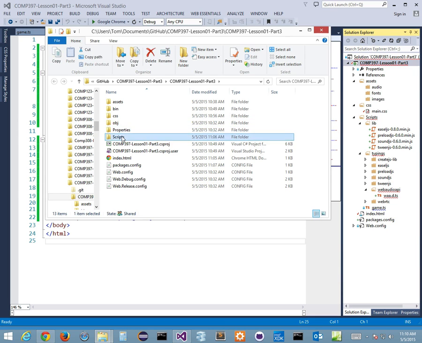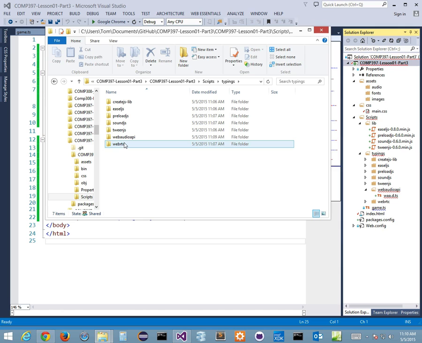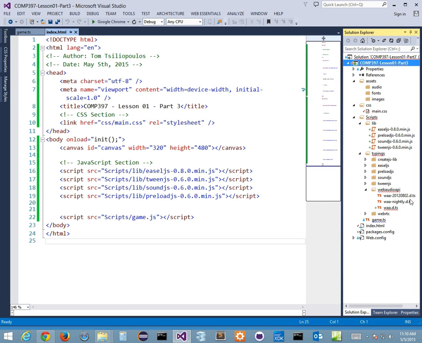And I can go down into Scripts. I can go into Typings and into Web API, right? The Web Audio API is what I want. And if you notice, I can install these things back in. So let's just do that. So I'm going to drag and drop them back in to show you how they come back in. They're already there. All they need to be is registered.